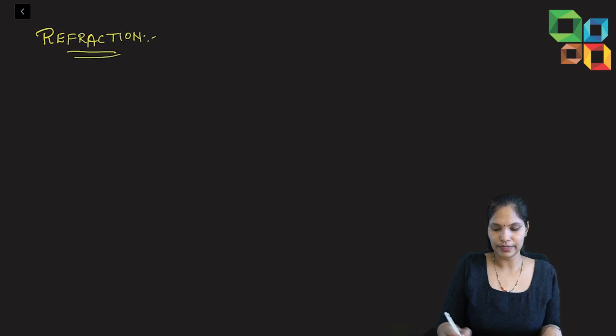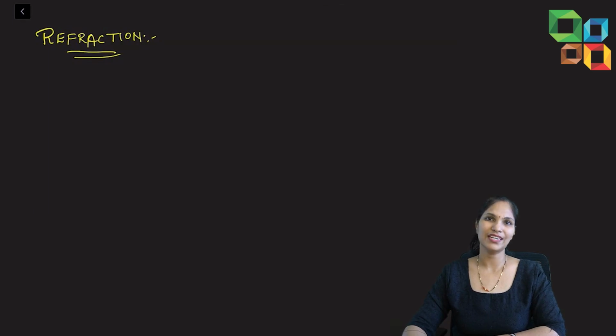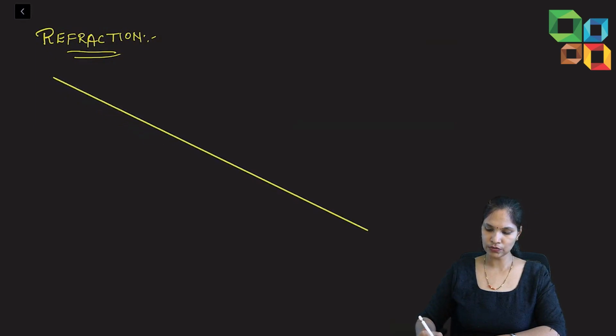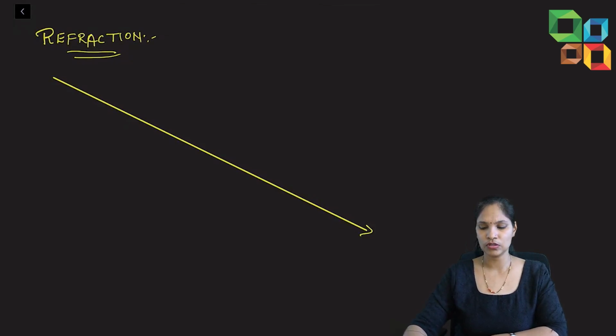So, refraction of light. What is this refraction of light? I told you in the beginning that light travels along a straight line. So does that mean that if it starts like this, it will always go continuously like this, no matter what happens in between? Medium changes or anything happens, it never gets deviated? Does it always go like this only? The answer is no.